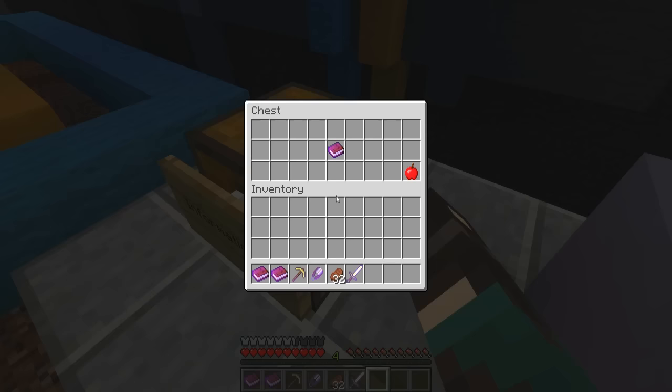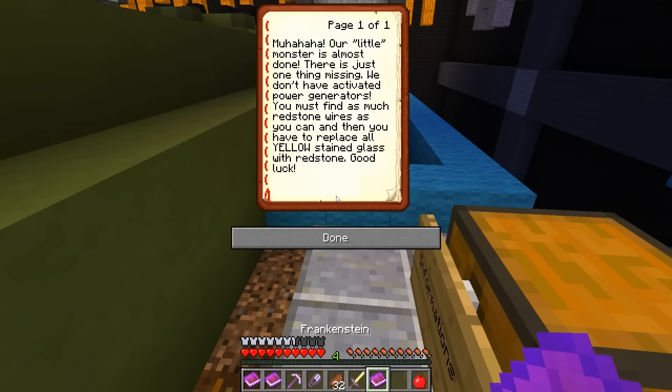Right, so let's see what is cracking with here. We've got a cheeky little apple, which is very good. So what's wrong with Frankenstein? Our little monster is almost done. There is just one thing missing. We don't have activated power generators. We must find as much redstone wire as you can, and then you have to replace all the yellow stained glass with redstone. Good luck.